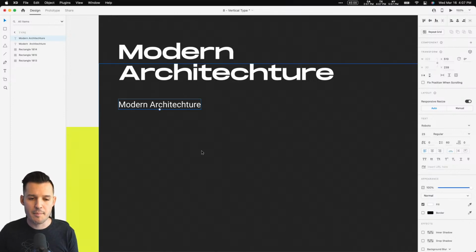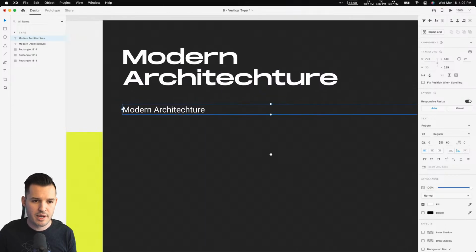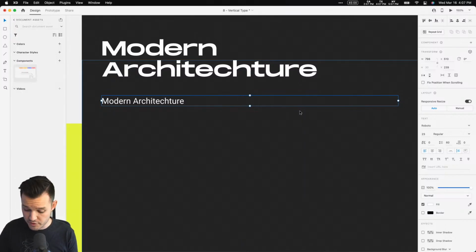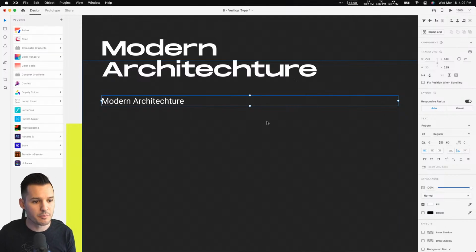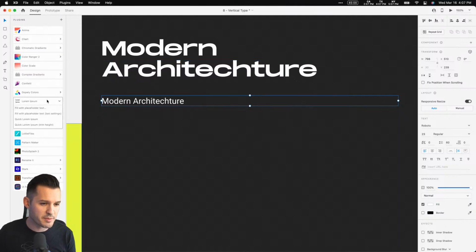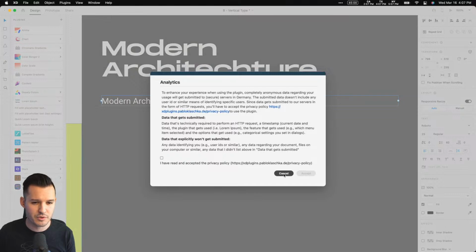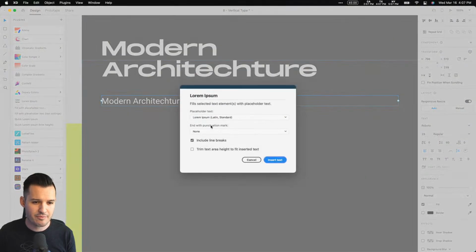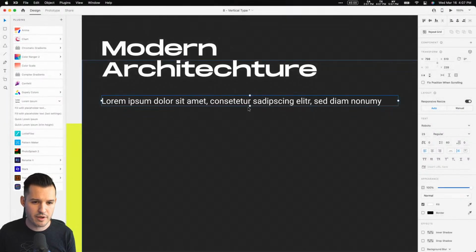All right, I'm going to draw some auto expanding or auto height text, right? That allows me to pull the box over and the text will expand via the height. Command Shift Y, I'm going to come over, Command Shift P. Let's go to plugins. I'm going to open up my Lorem Ipsum plugin and just fill this with some placeholder text. Okay, I like all that. Pop it in, okay?